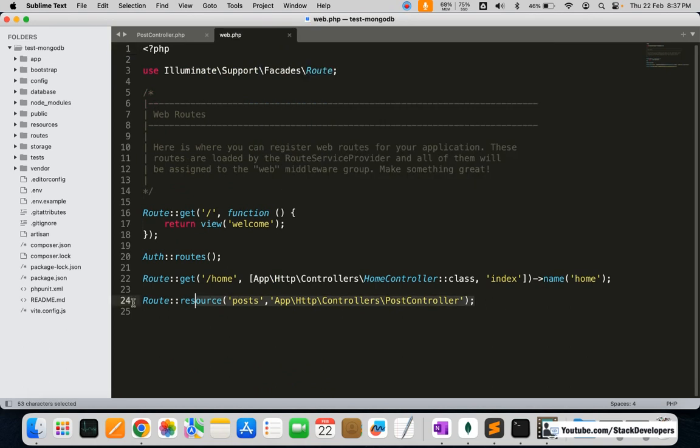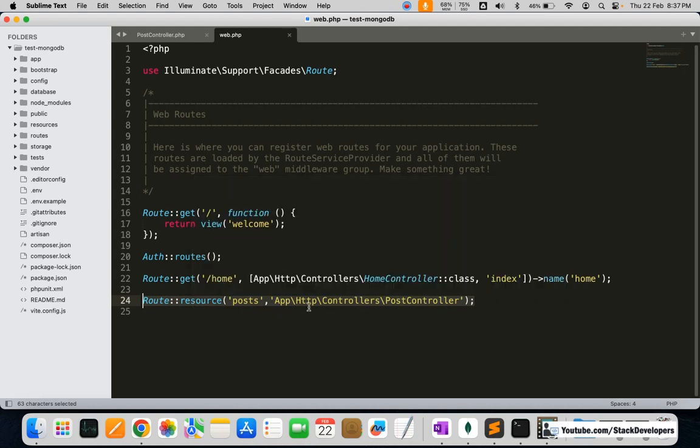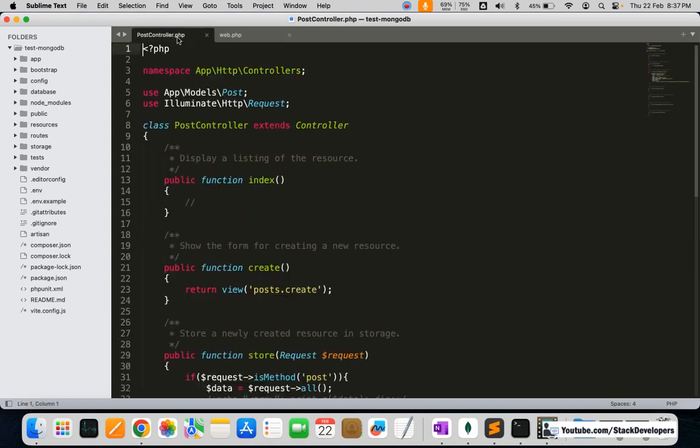That one route will work as create, read, update and delete, so it is for all purposes. You are not required to create separate routes for all the operations, and that will save our time and effort.